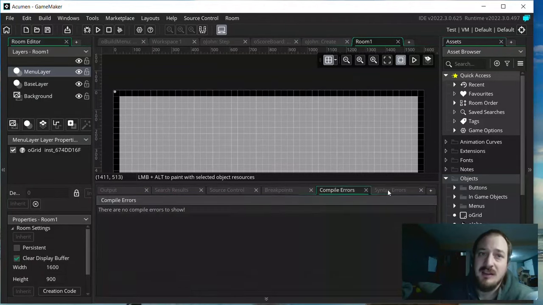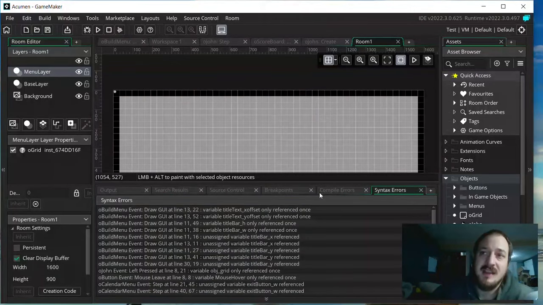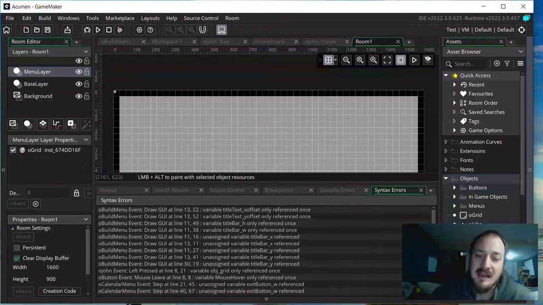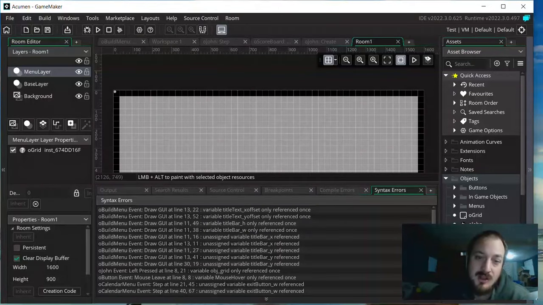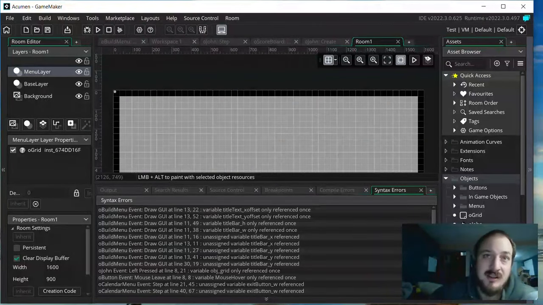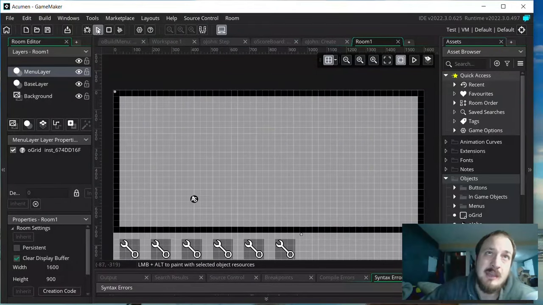The next thing you might want to look at are the syntax errors and compile errors here. Debugging is the act of basically finding these issues that you have in the code. So you might forget a bracket, or you might have a variable that's declared but doesn't really do anything. There are different kinds of problems you could have. Sometimes problems will let the game run, like ours did. Ours crashed when we clicked that button, but you'll notice the game was running before that.